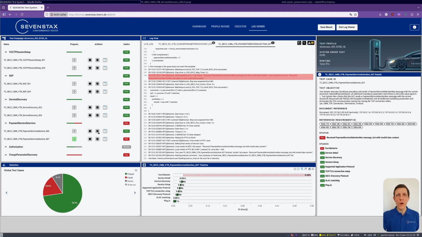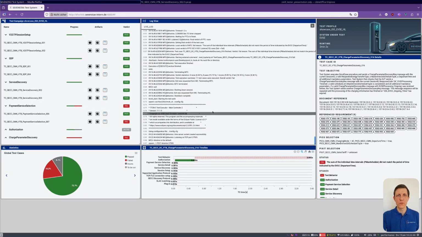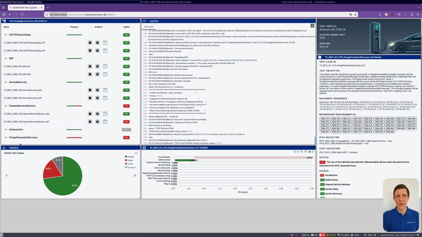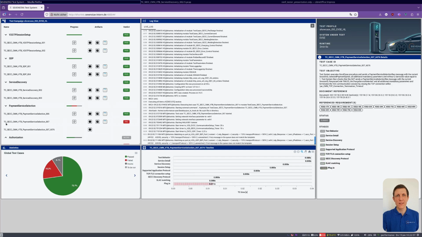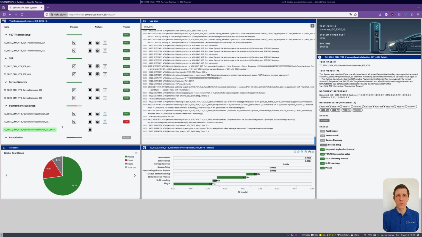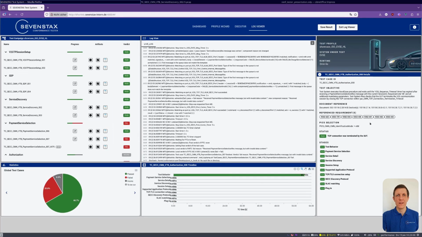We can also rerun selected test cases if we want. So if we are in the development process and want to see if a change that we made did fix an issue, then we can rerun the affected test case here from the GUI. This creates a duplicate results entry, so we are not invalidating the first result, but adding a second test run for this same test case instead. This second run gets marked by a small rerun label.